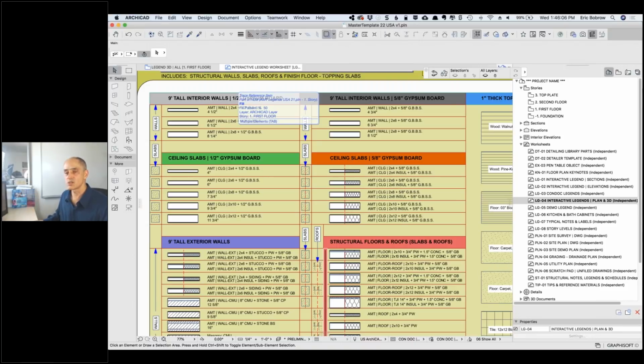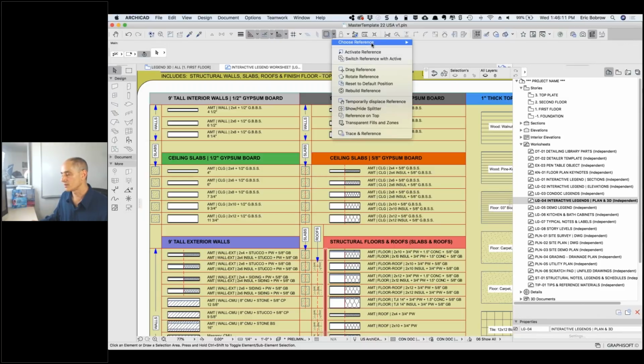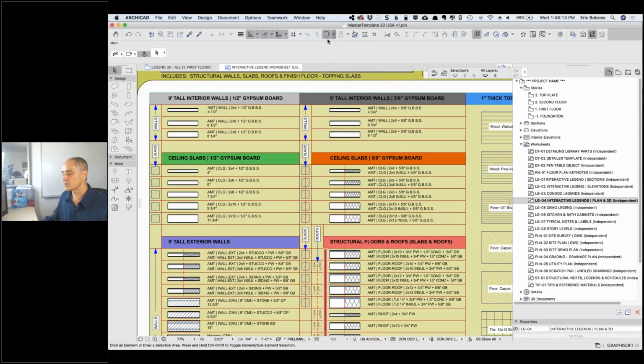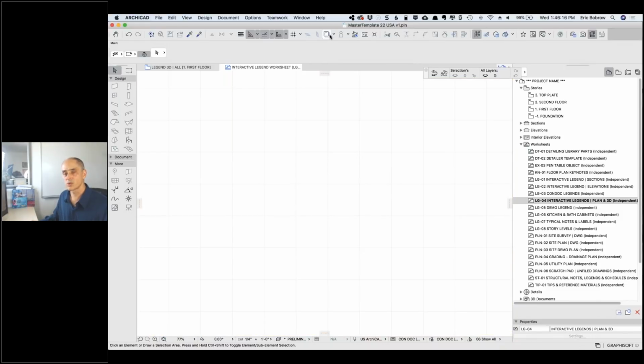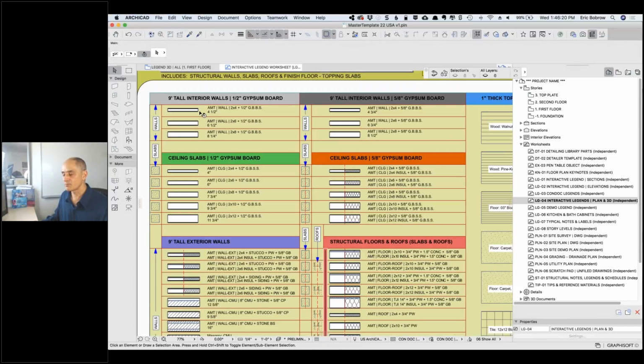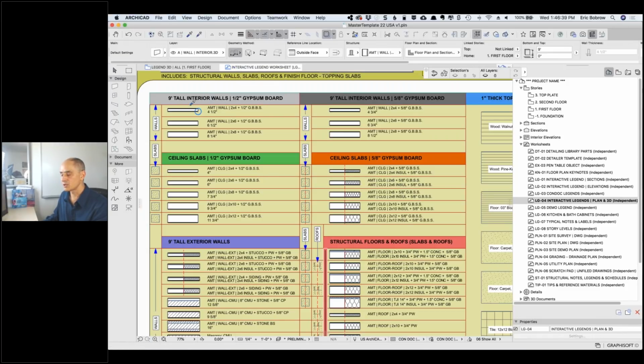So this is a worksheet that has nothing in it, but it has a trace reference of that view. If I turn off the trace reference, it disappears. Turn it back on, it's there. So I cannot select anything here. If I try to, it'll say this element is inactive in this view. So it isn't there. It's just a visual reference. But I can go and eyedrop. So I hold down the eyedrop shortcut option, and I can click on it, and it should pick up the settings. Let's see.